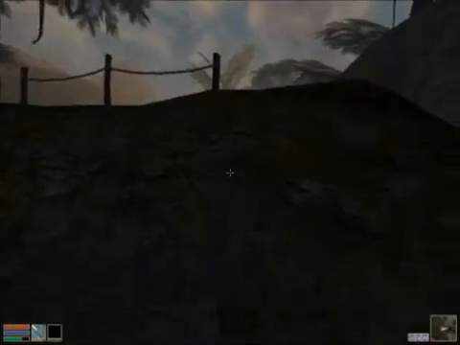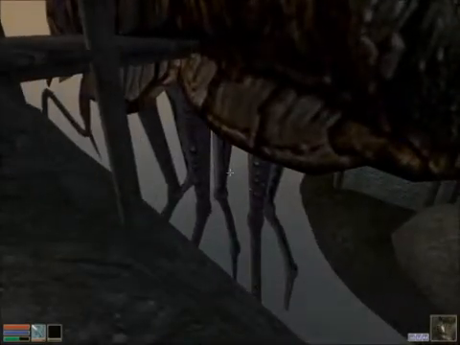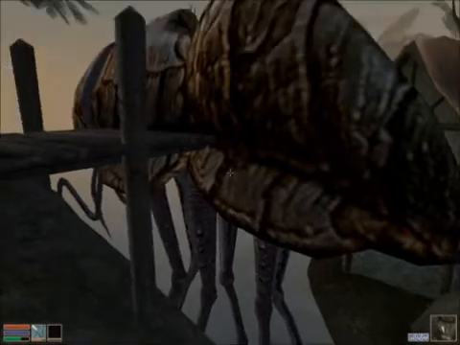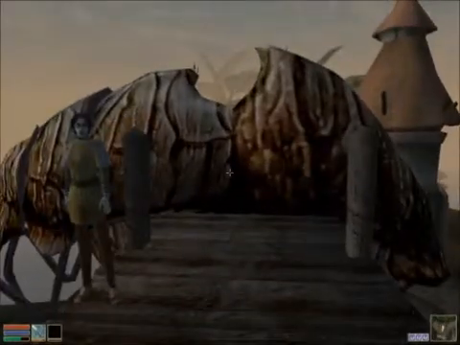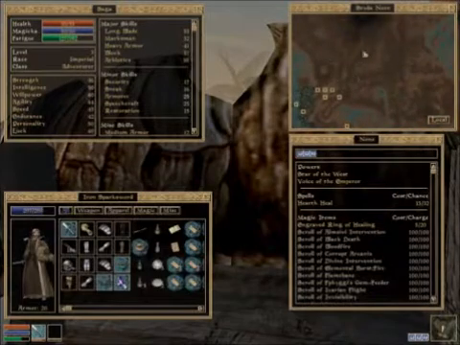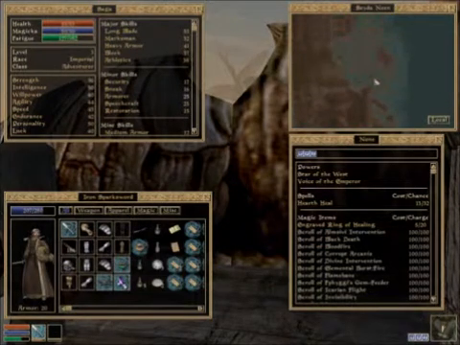So now it's time to go to Balmora, which is basically the first big city that you will encounter if you're just playing through the game normally. This is the Silt Strider, which is one means of fast travel. I don't think I've really talked about fast travel yet. Now, in Oblivion, as most of you probably know, you can just fast travel anywhere you've already been just by clicking it on the map.